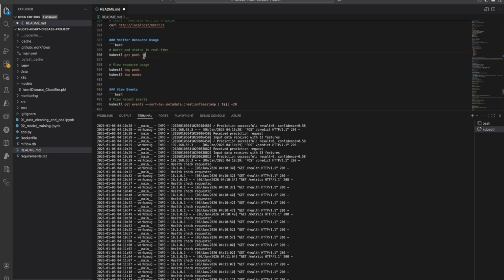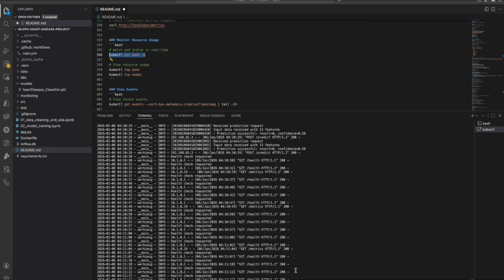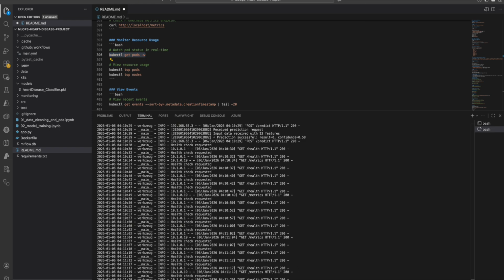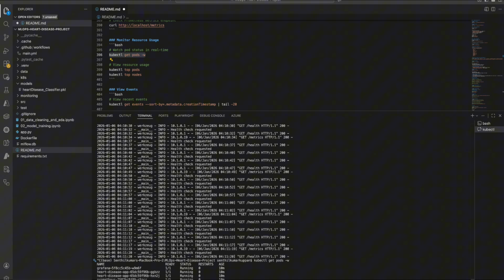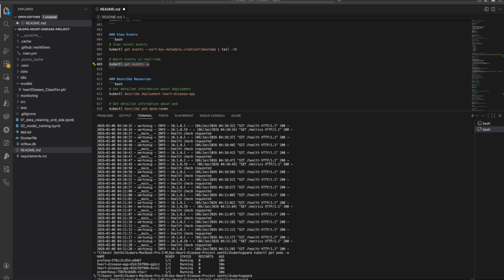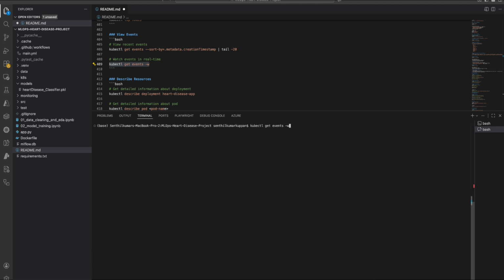We'll also see the pods. We'll also see the events, which gives the entire picture of what all things happen right from everything.